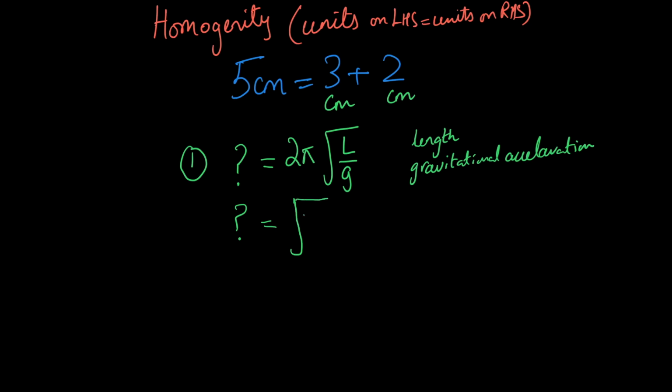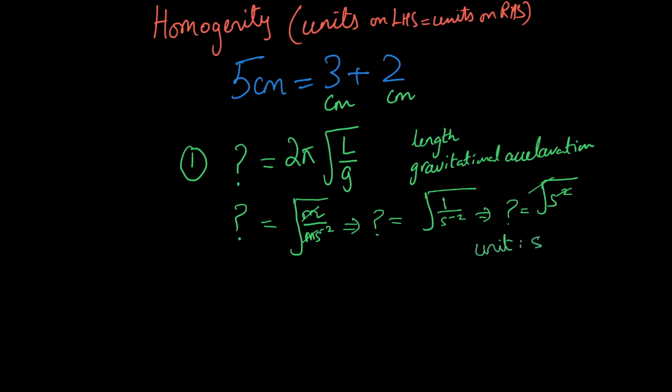Now I know that the unit for length is meter, so I write m, and the unit for gravitational acceleration is meter per second square, so I write m s^-2. Now m and m get cancelled, so I am left with question mark is equal to under the root of, now please do not make a mistake here, this is 1 over s^-2. So when you take it up, it will come under the root of s squared. Now the square and the square root will get cancelled, and you are left with the unit, which is second, and with second you identify the quantity.